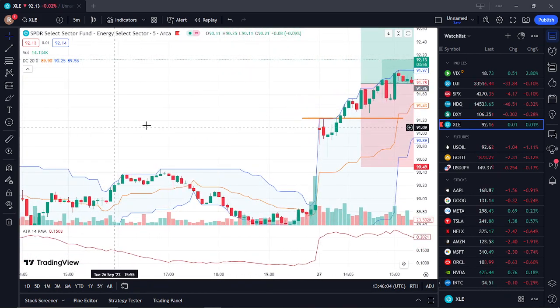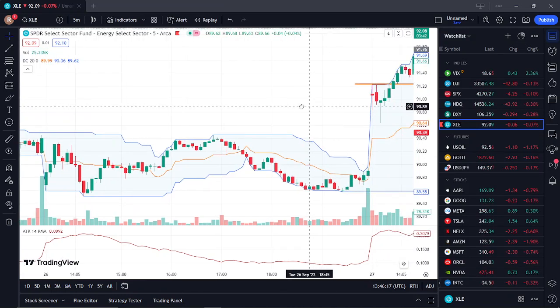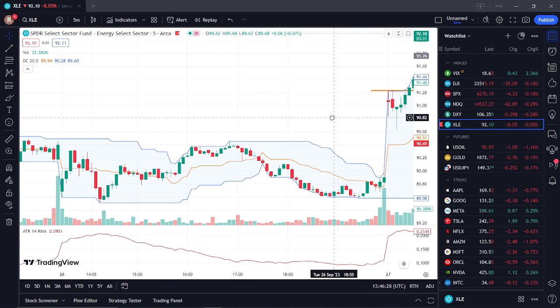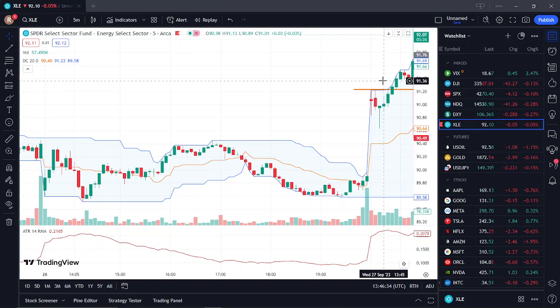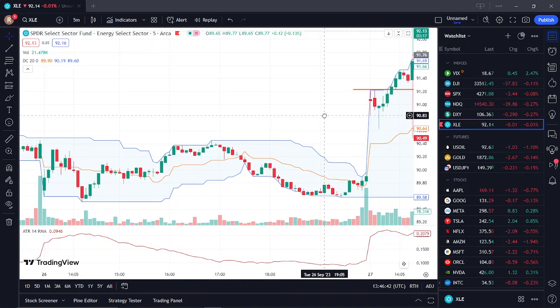So let's go bar by bar. It opens, gaps up. That's a huge gap. Within the next 10 minutes, sellers pushed it back, and then a false hammer formation. And then I marked the high of the day. Eventually, right here, it broke the high of the day. Waiting for an entry signal, it started moving. It moved 3 bars, and I'm like, okay, I'm not going to chase. I'll wait for it to come back down, hopefully retest this level, and see if I get any false hammer. But this bar it broke up, right?